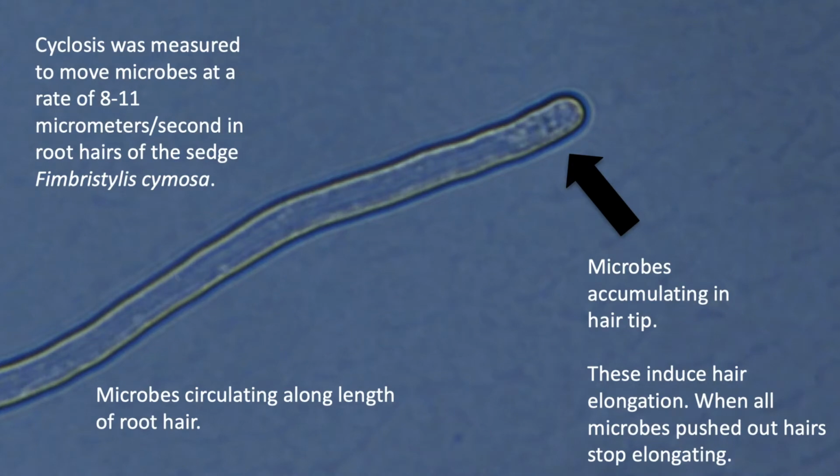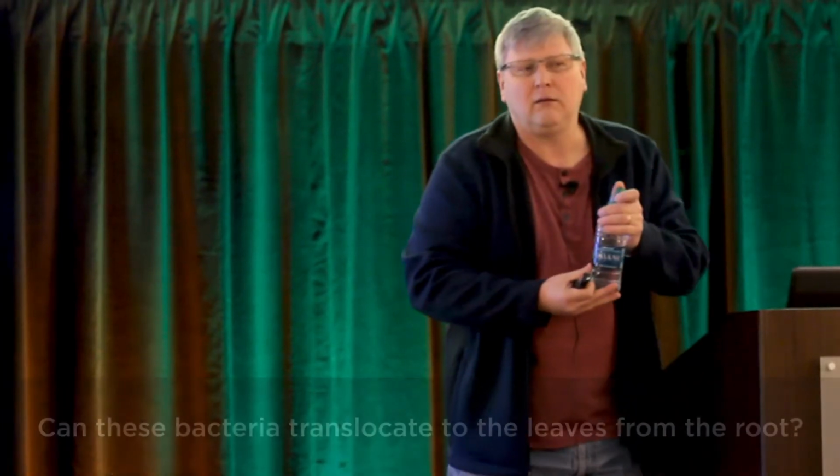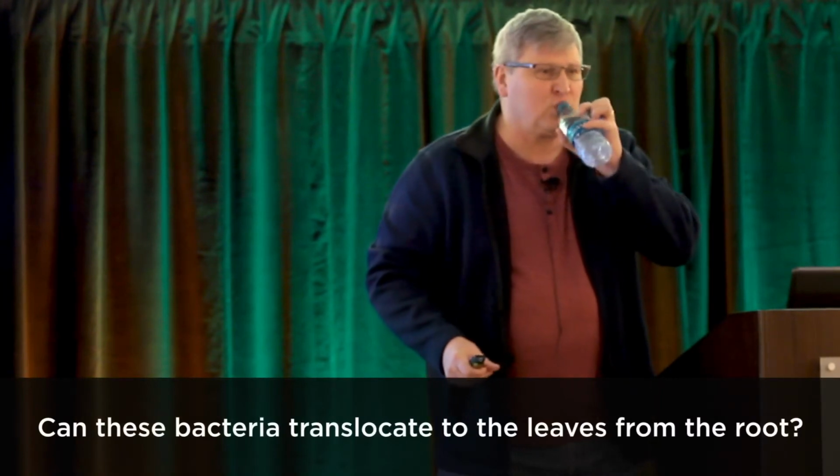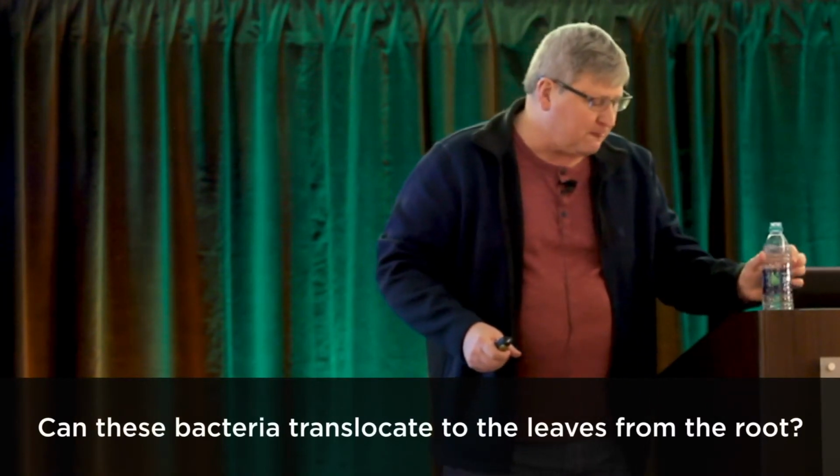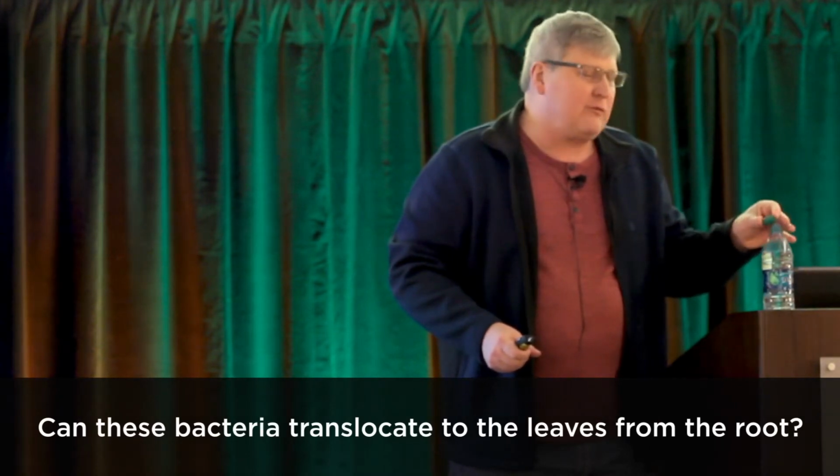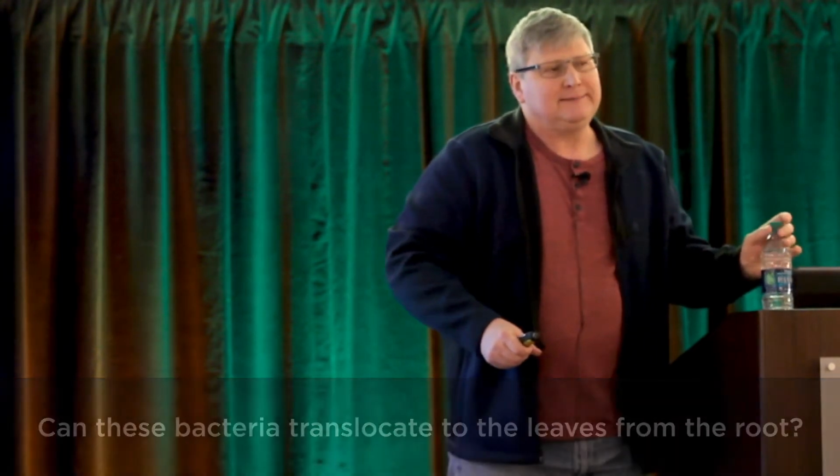Is it physiologically possible to translocate through the plant into the leaves from the root area? These bacteria go throughout the plant, and they're seed transmitted, so they are also colonizing that ovary tissue, so that when that seed is fully formed, it has some of these microbes on it. So yes, it's obviously significant. Some probably don't do that, but some are seed transmitted, so they're going through the plant.